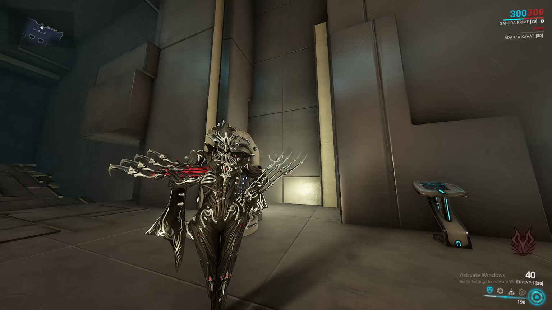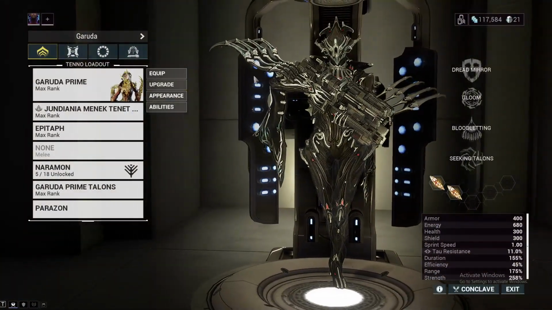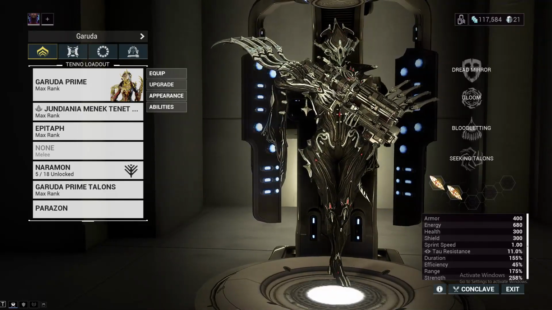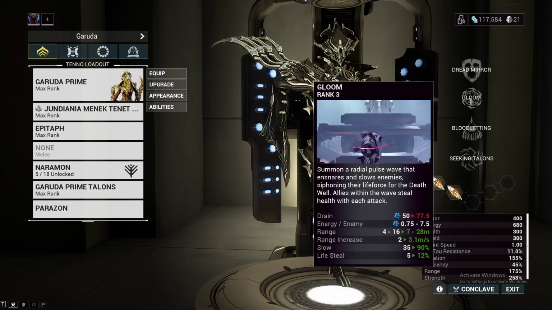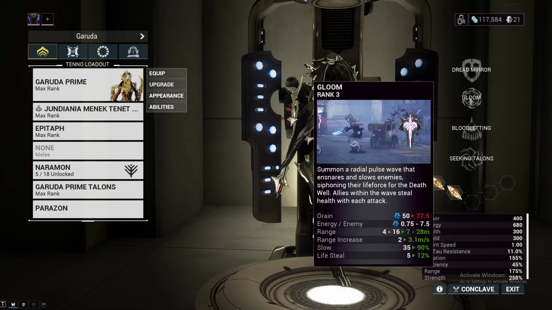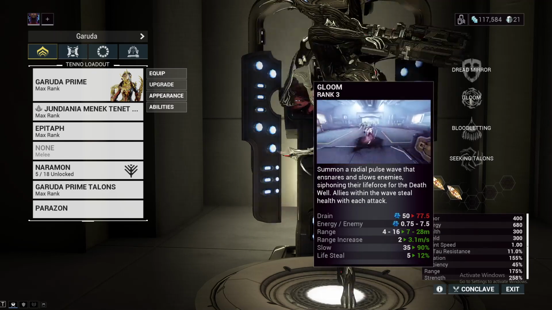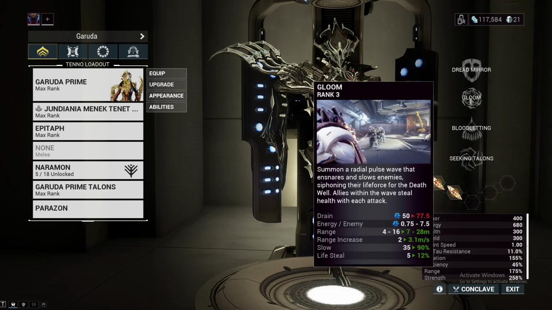Alright, so now that we are here in the sim, let's take a peek at Garuda and look at her abilities. Starting off, the first thing you might notice is that I have subsumed off Garuda's second ability, Blood Altar, for Gloom. This is a very common build in the Warframe community. It's called Gloom Ruda, as you might have heard in other places.